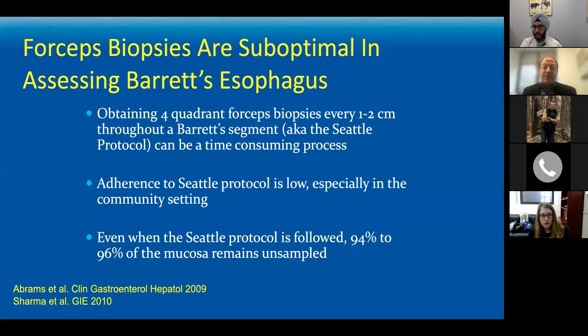That's why there's a real need. We know we can intervene, we know we can stop progression to cancer, and yet we only sample about 5% of the tissue and hope we got it right — saying 'you look good, come back in three to five years' for the next endoscopy, when during that time cancer may already be forming. There are a couple of ways folks have been trying to devise new methods to evaluate the Barrett segment and not miss that 95% of tissue.